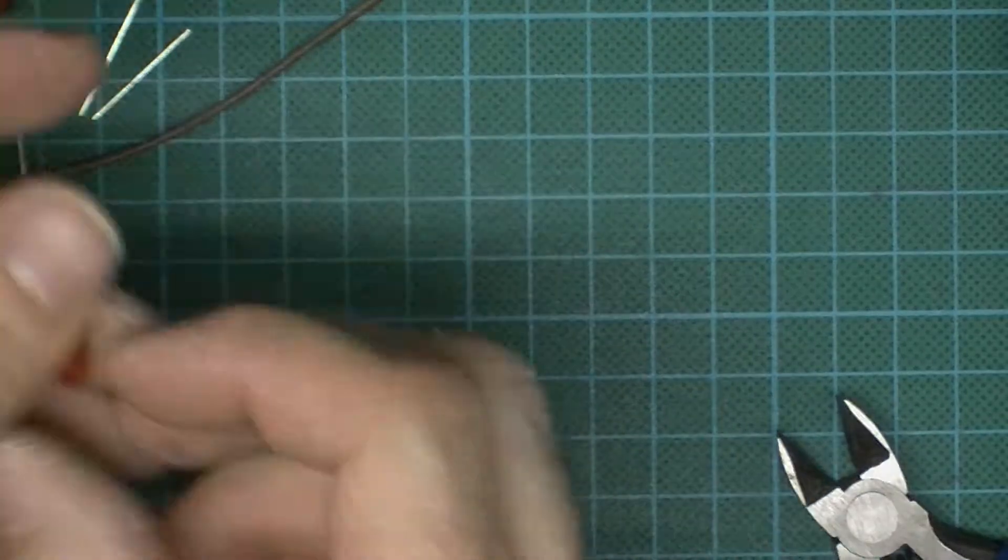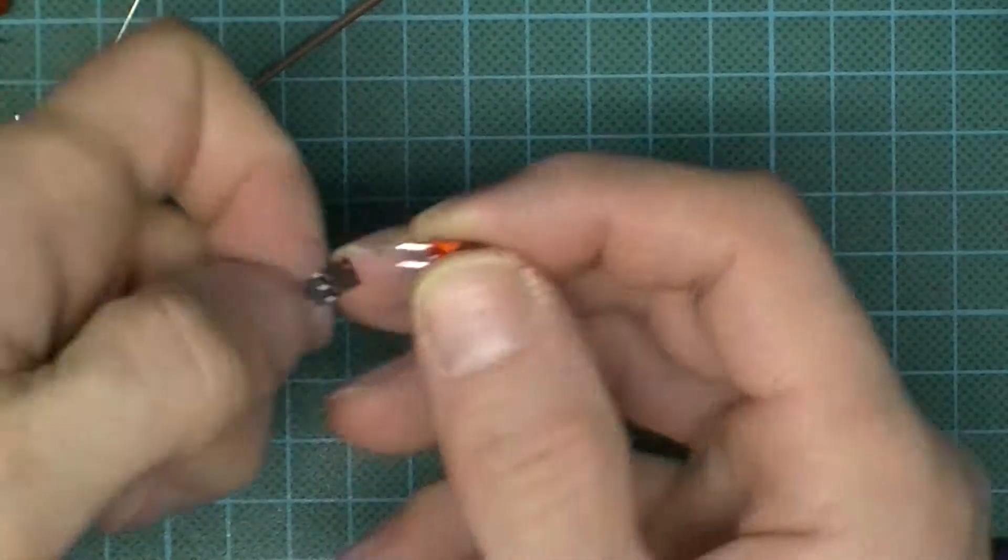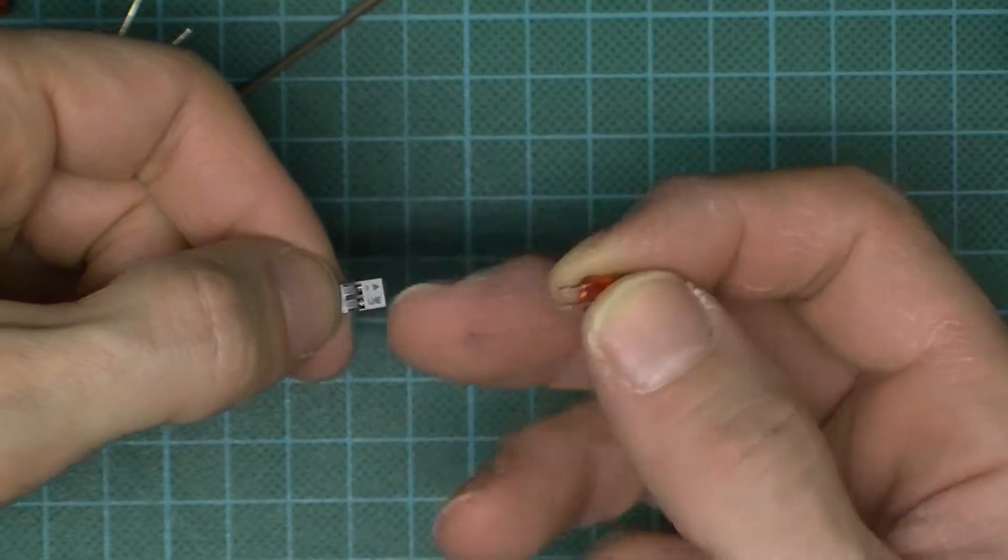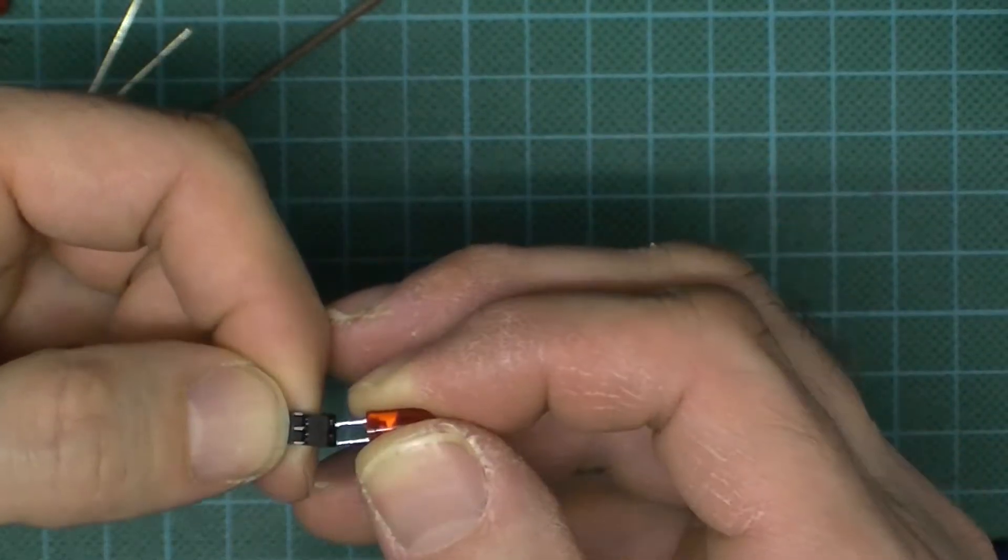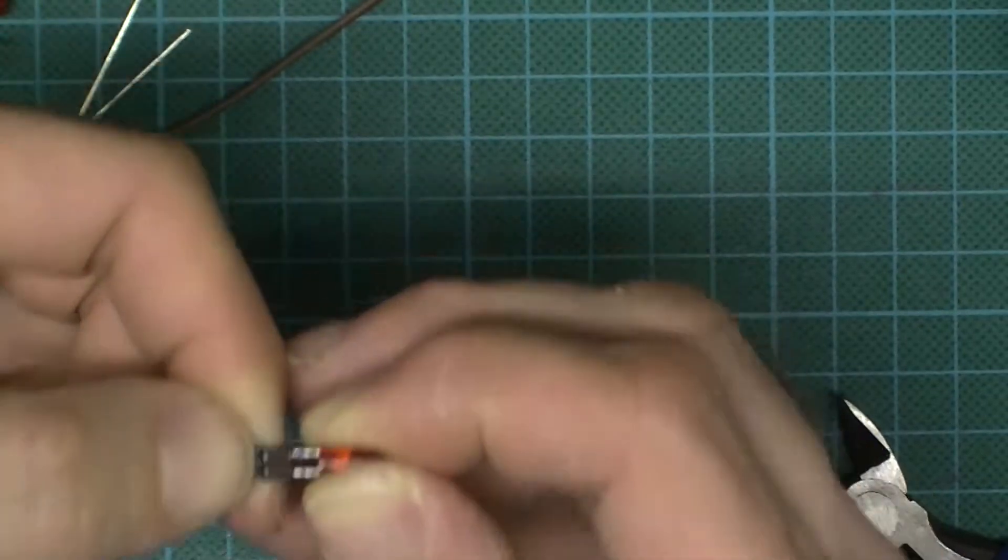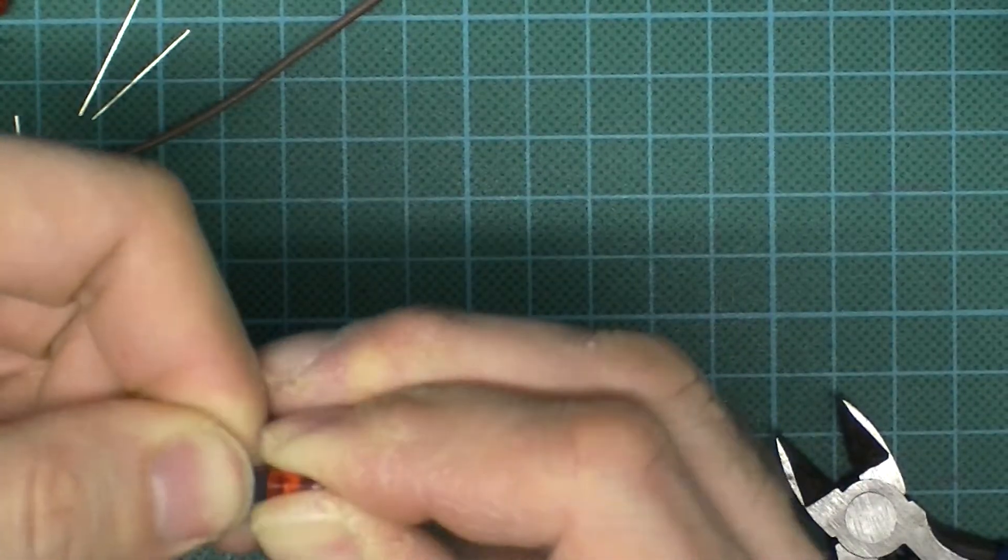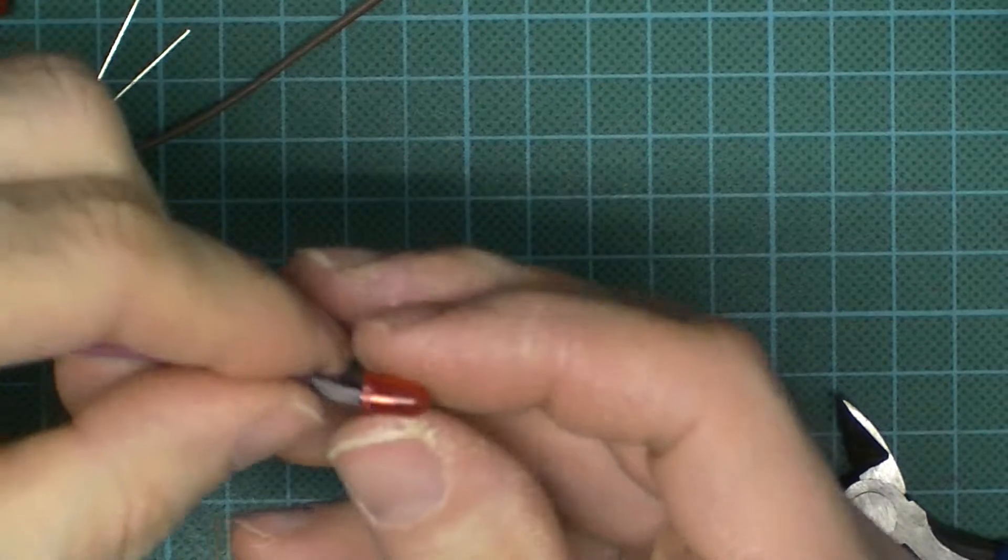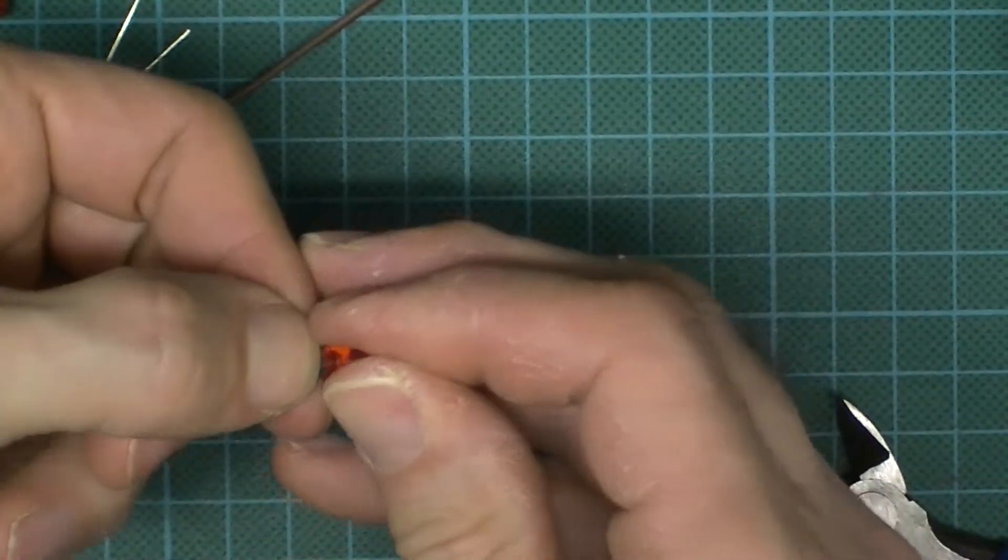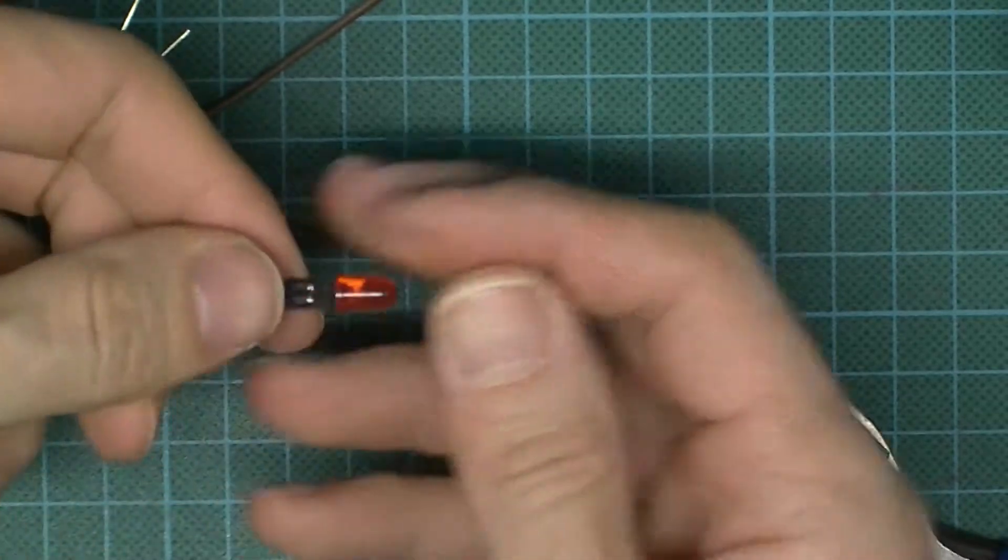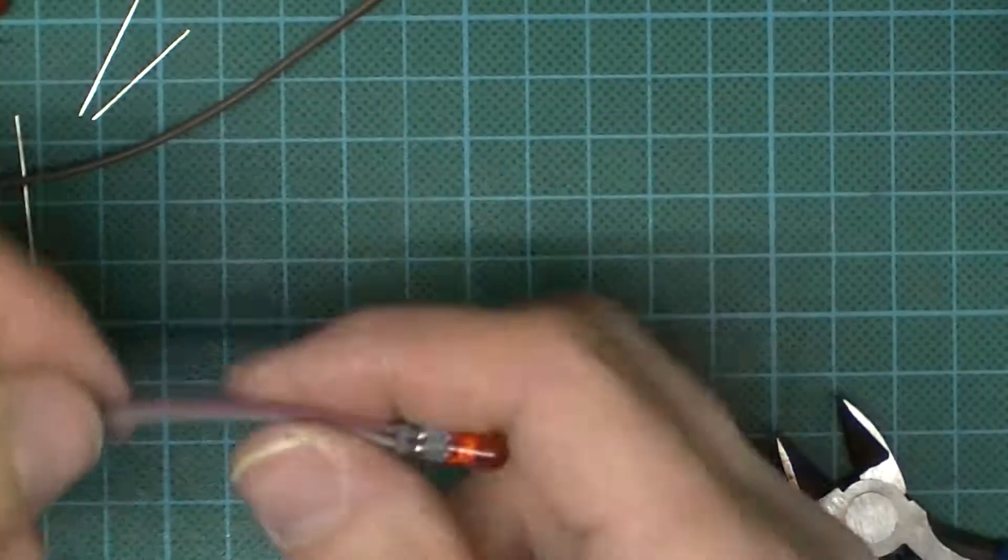I'm trying to be consistent with which way around I'm putting these, so I'm looking at this metal side and I've got the flat cathode at the top here of the screen. I think it'd be a good idea if you were going to do the same with LEDs like this and you had a bunch of them, to do them in a consistent fashion.